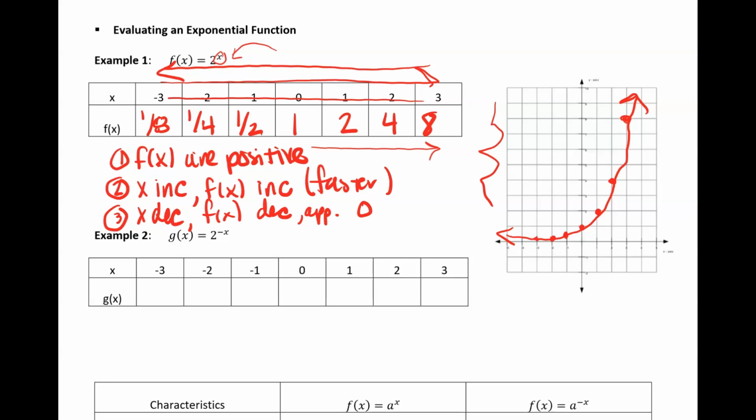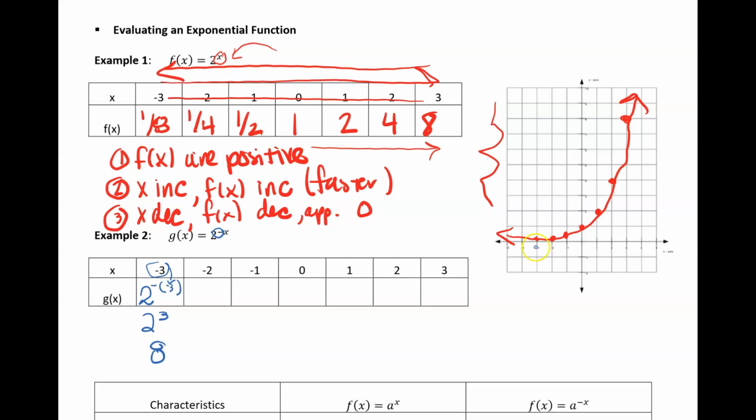Now I also want to consider, what if we added in a little negative here? Because we've already noticed that f of x's are all positive. So let's modify our equation a little bit and see if something else surfaces. And so if I plug in an x, a negative right there, I'm plugging in 2 to the negative something. So when I plug that -3 into here, you can see negative and negative would make a positive. So we're looking at the value of 8.